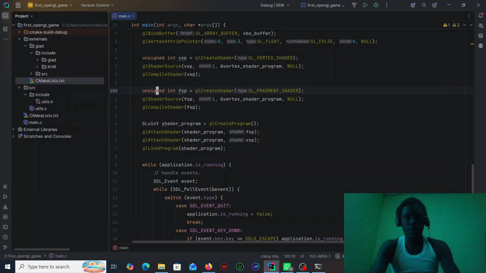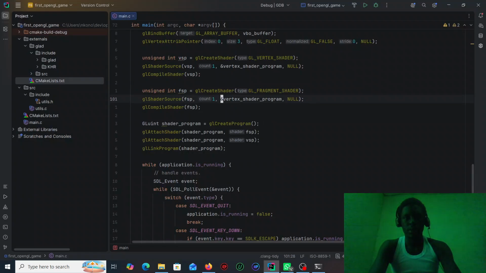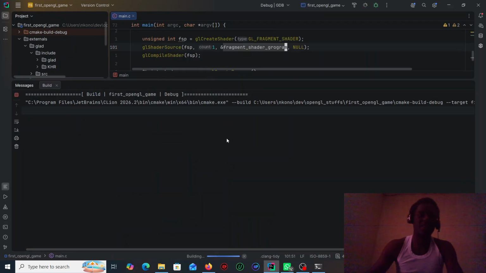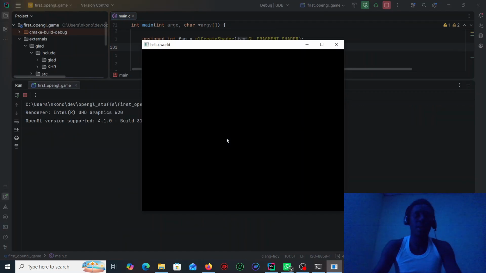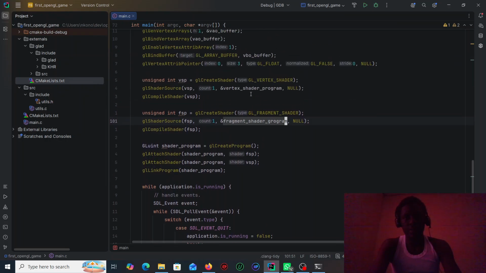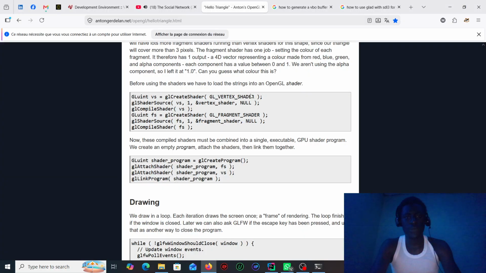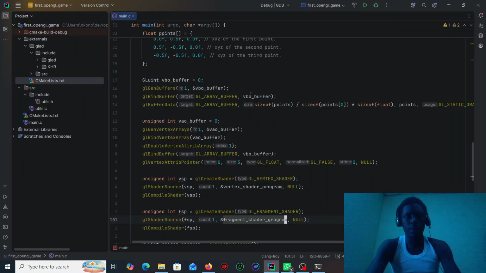Create shader, the fragment shader. This is it here. Fragment shader, copying and pasting. Fragment shader, then the vertex shader program.